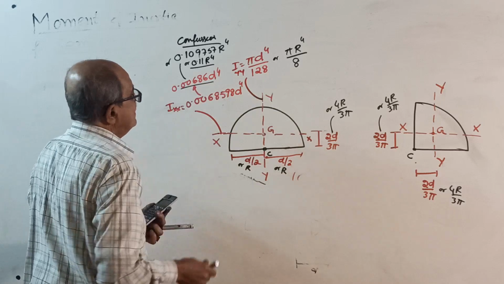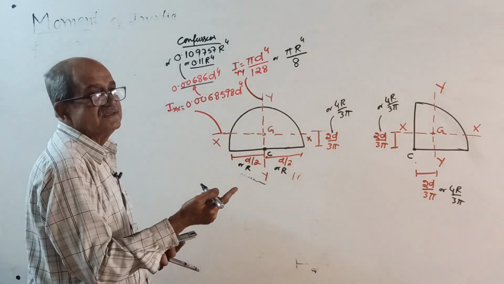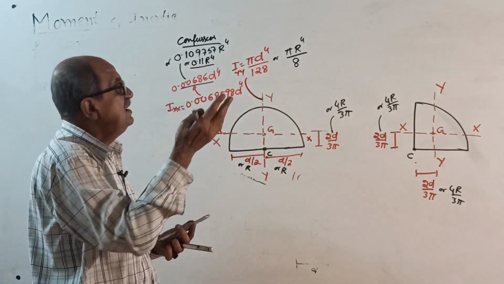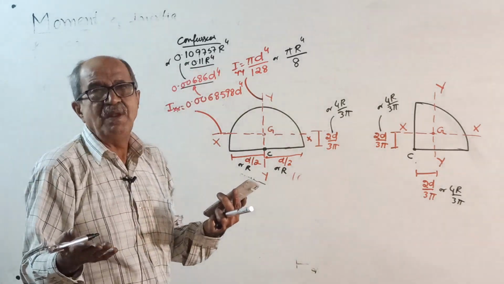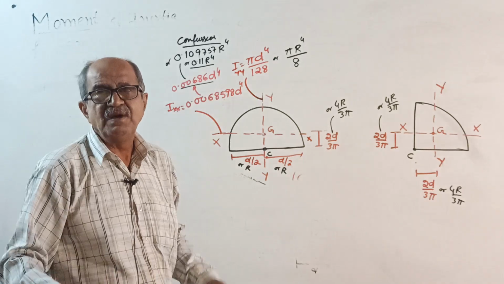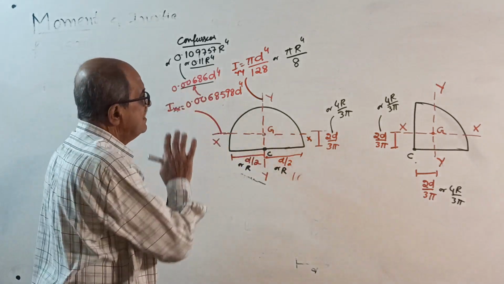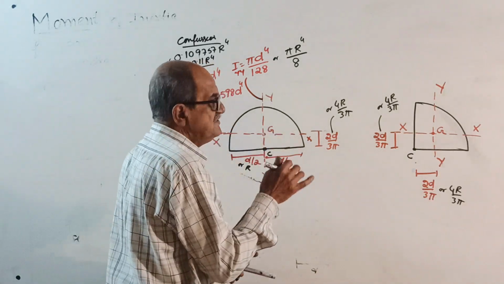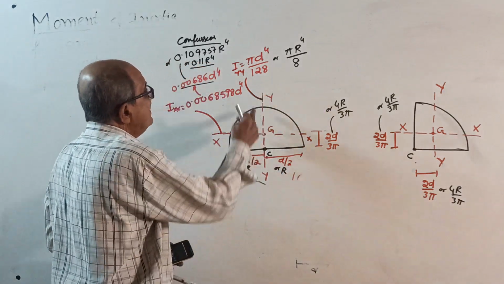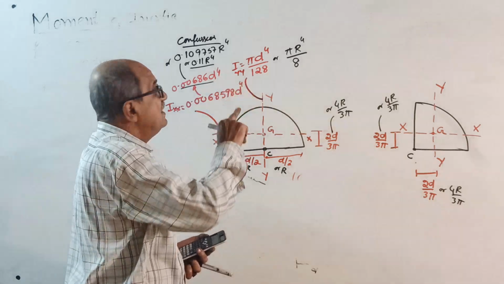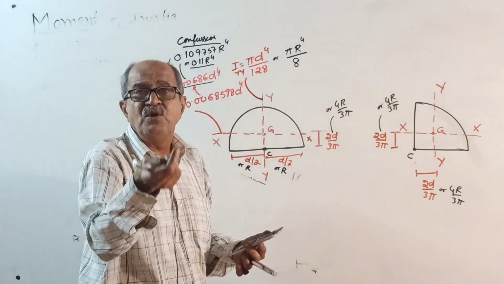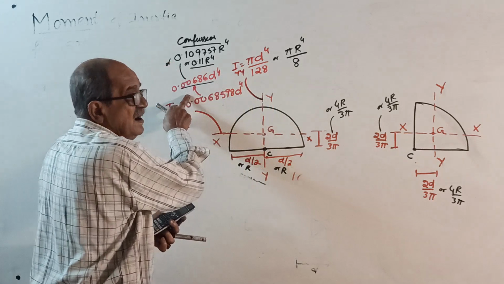These are the popular ones. But for us, when we do a problem, we never do the problem in terms of radius, correct? Okay, leave it. This is the answer. Now, this is for a semicircle. About one axis, it comes in terms of pi. See, pi by 64, 64 became 128. But here, it is some odd way.